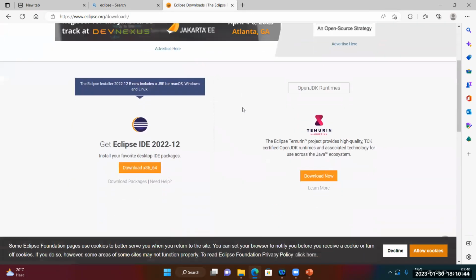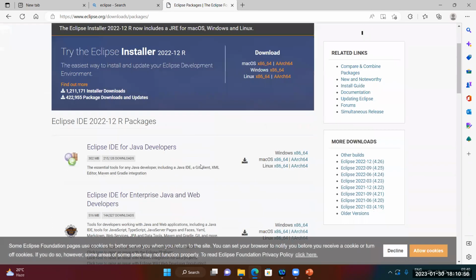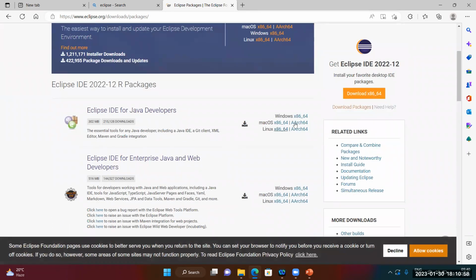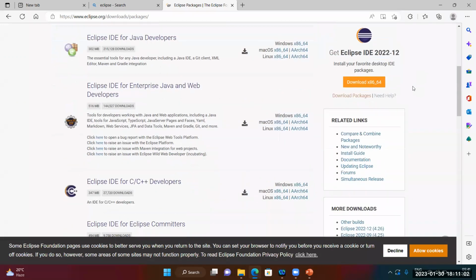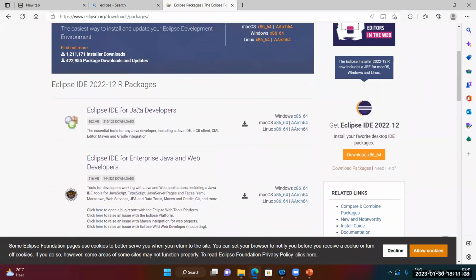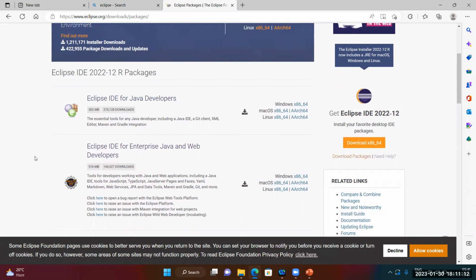You can just take the latest version, whatever you see here. Let me click on download packages. Eclipse IDE, install your desktop IDE packages.